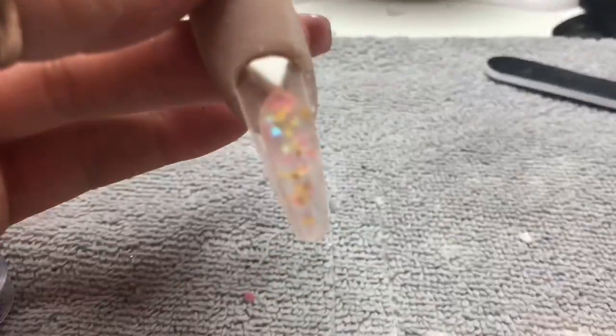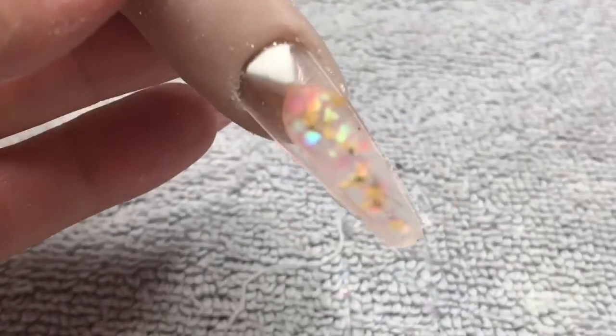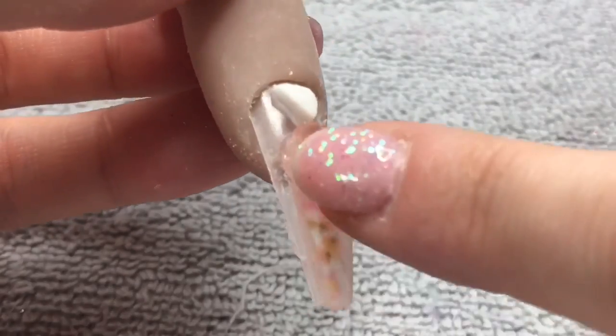There we are. See, it's focusing in on my hand. It was really annoying. So you just want to make sure that you've got the same space either side of the nail, because you don't want one side to be thicker than the other. You'll see what I mean in a minute. I'm just going to quickly finish filing that.